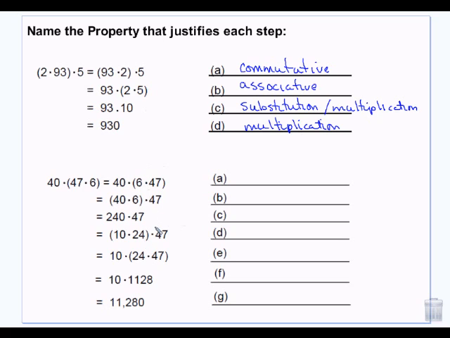We're going to go through just this one more and then we'll be done. Okay, so here again I changed the order inside the parentheses. So if I change the order, it's commutative. Okay, and here I changed the parentheses from here to here. And if you want to shorthand the word, that's fine. Just be sure to put the OC in there and don't stop after the second S. Okay. And then 40 times 6, you can just write multiplication if you want.